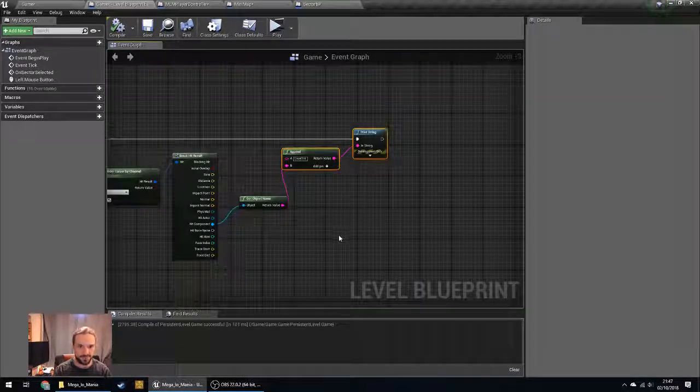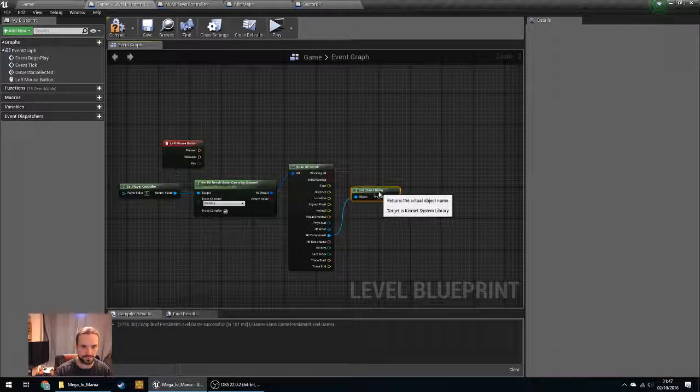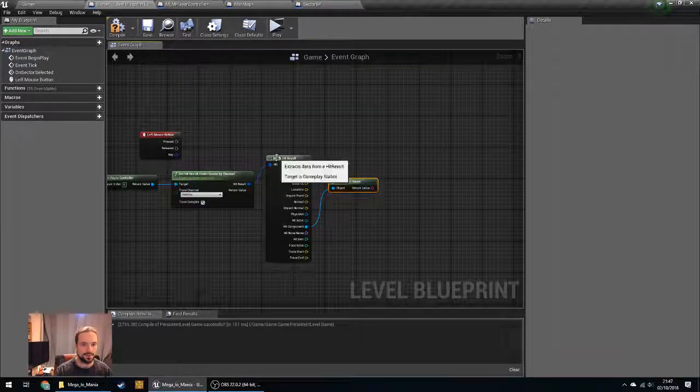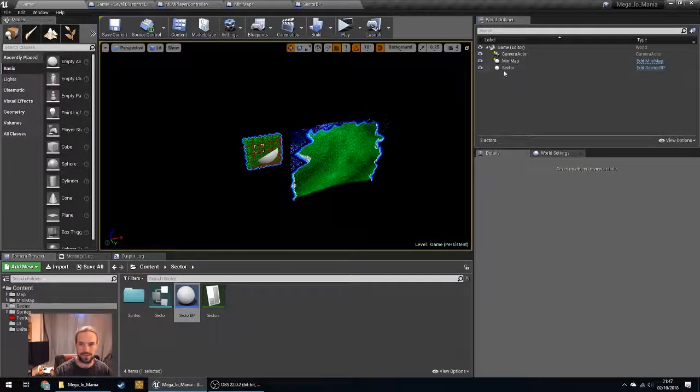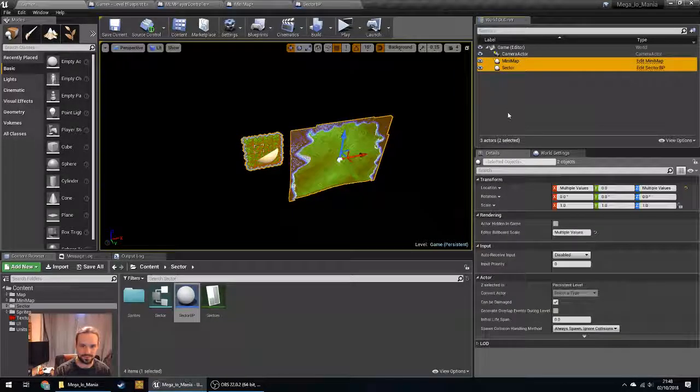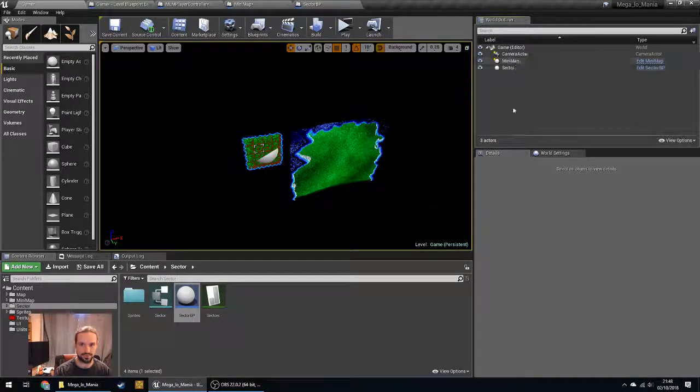So we can get rid of our string part, but we're going to keep the get object name. Now, the hit result gives us two things that are important to us: the actor and the component. Now, within our level, I suppose it may not actually be there because this is almost at the game editor, the world level, not the level again. But nonetheless, we have the minimap actor and we have the sector actor, both of the bits that are important for us at the moment. Both of the things that the user's going to interact with on this level.